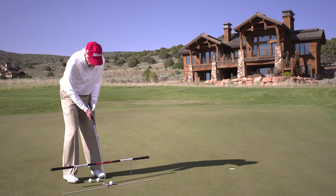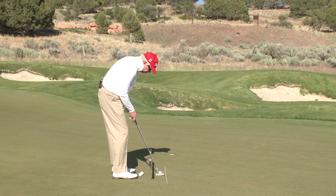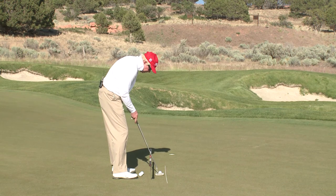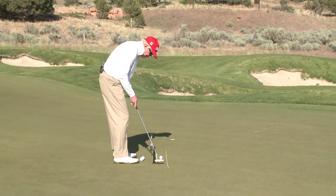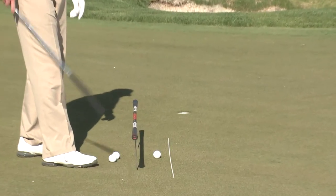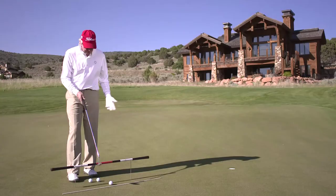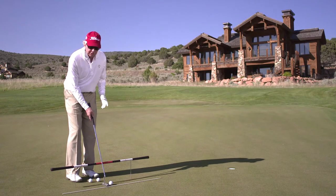So the one thing that I'd love for you to understand, we'll see this from the back camera, is the plane of the swing of the putter is measured by the shaft, not by the putter head. So what that means is as I take the putter back, it's going to work slightly up and to the inside, but the shaft is working right straight back and through on the toolbox, because the putter has about 10 degrees of angle to it, less than all of your other clubs.